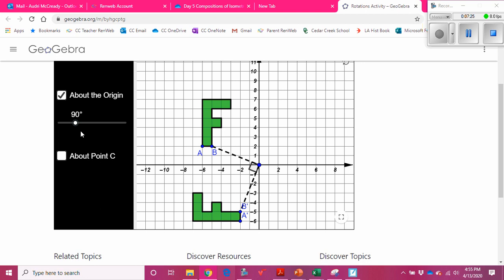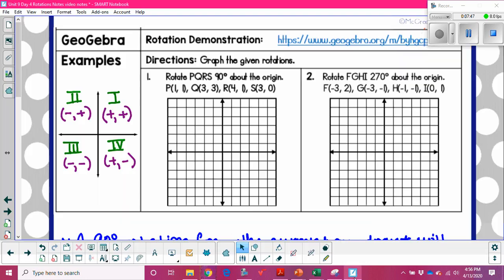That also happens when you rotate 270 degrees as well. All right, A right here is at 2, 6. You're in quadrant 1, so both the signs are positive. Remember over here, you were at -6, 2. So all you had to do is flip-flop the x and the y coordinate. Okay, let's go back to the notes.